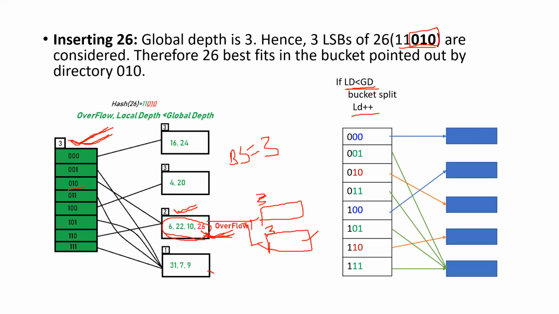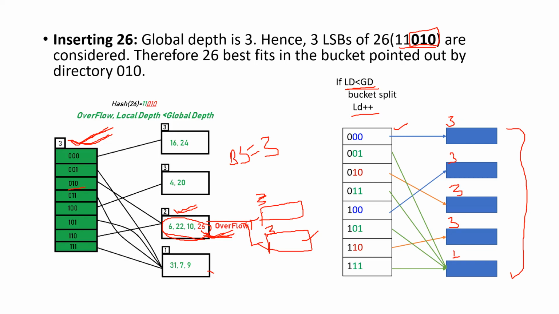So after splitting this bucket, it is converted into 2 buckets, and 3 are already there, so the total is 5 buckets. This is as it is, whatever the depth is given. This is 3, this is 3, and this bucket is split and now the local depth is incremented. This also becomes 3. Here there is no directory expansion, so whatever the directory is given, I have written the same directory here. And here also 3, and this is 1. This directory's local depth is 1.